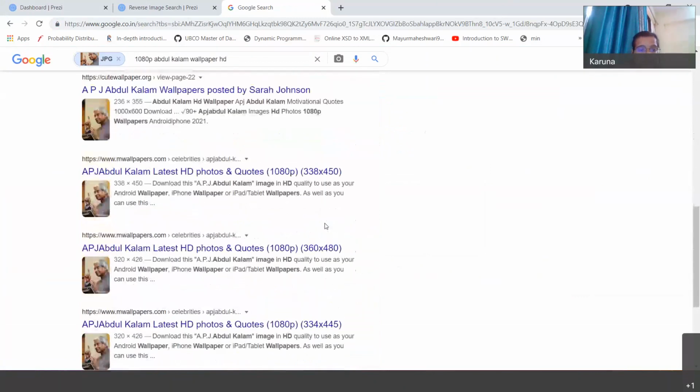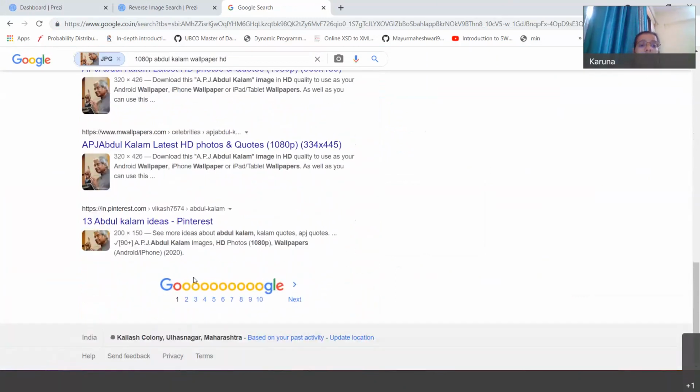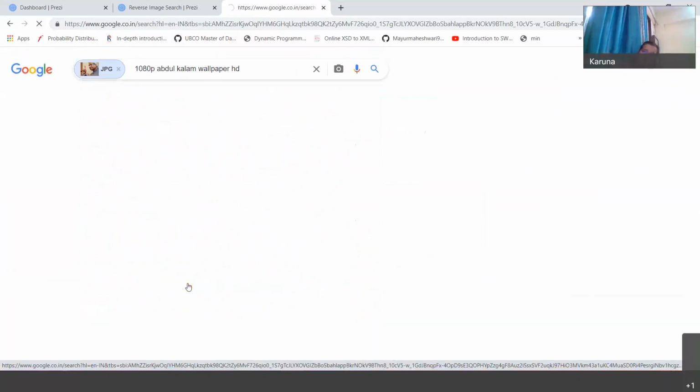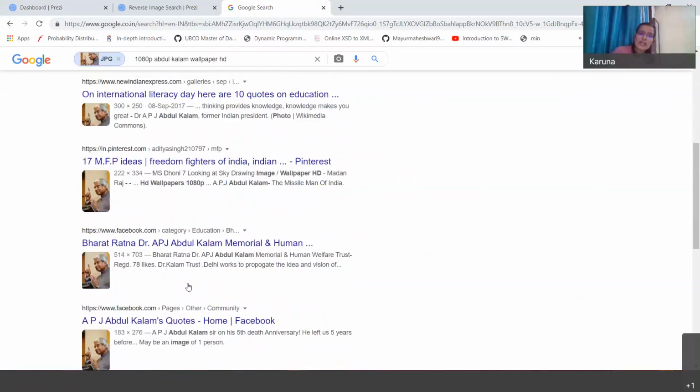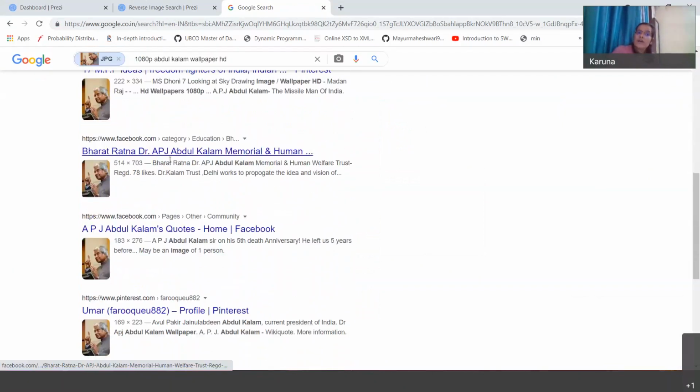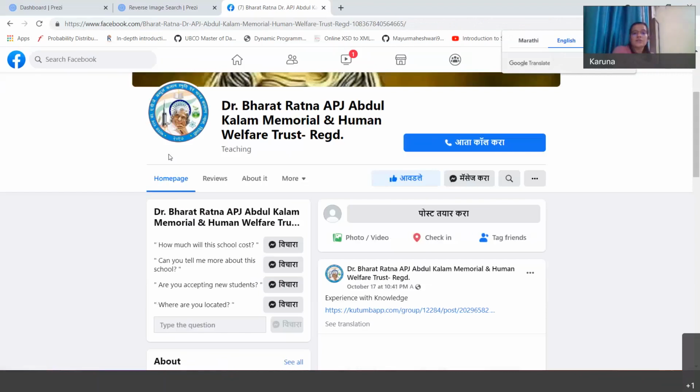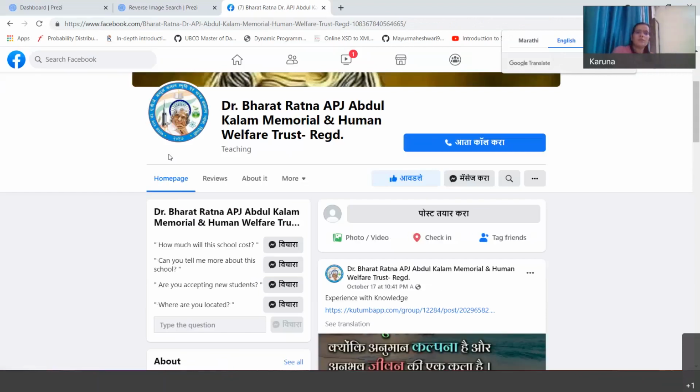And you can see from the available links which have come after I'm scraping this, it's actually giving you the links. From the available links, I'm only interested in the social media URLs. And from the social media URL, you get that this person is APJ Abdul Kalam, and whatever information is available, we will be using that. We'll be keeping that information with us and storing it in our platform.